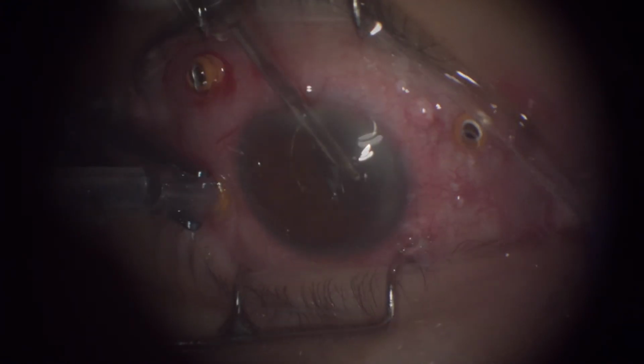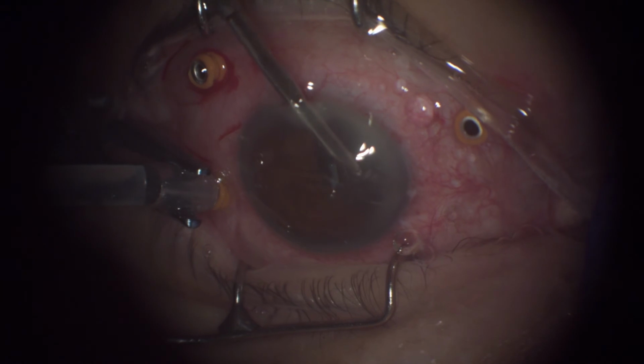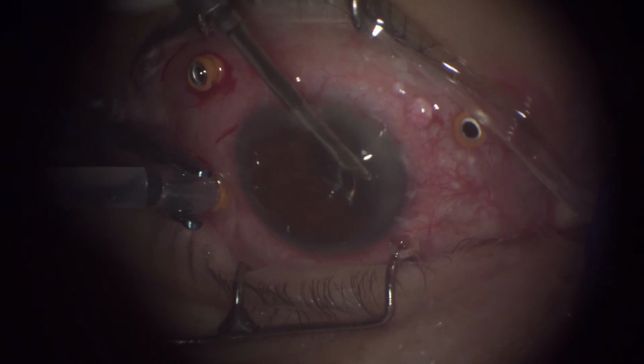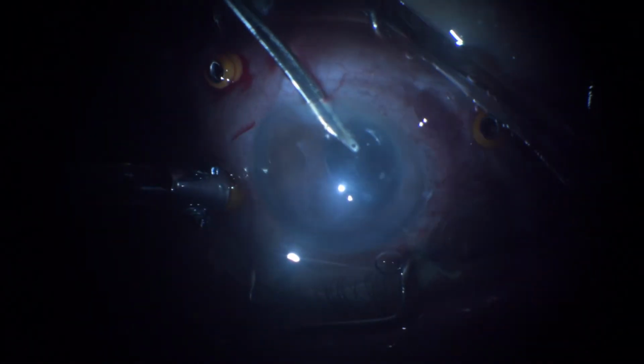Some silicone oil might have come to the anterior segment. We just remove it. You see the pupil is small, but even though the pupil is small, you have a very good view of the posterior pole.